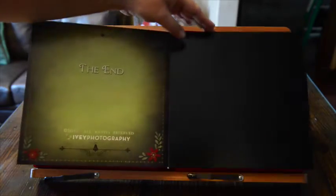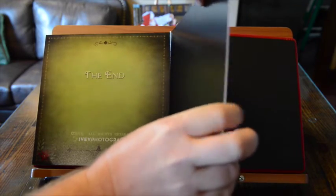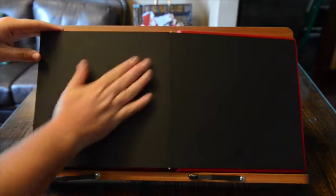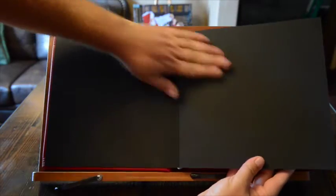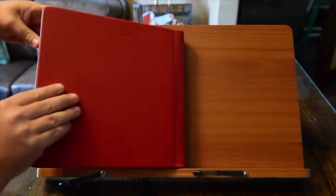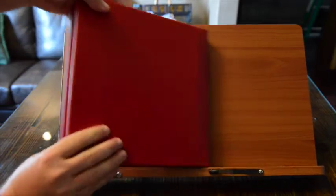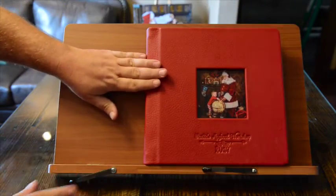And then the end, of course. Each of the albums is on a really thick, heavy board — you can hear how thick that is. Each is bound with an end piece to keep it protected both front and back, so the cover even if it moves or wiggles won't scratch or mar the surface of the prints. Like I said, it's a full top grain leather, built to last.